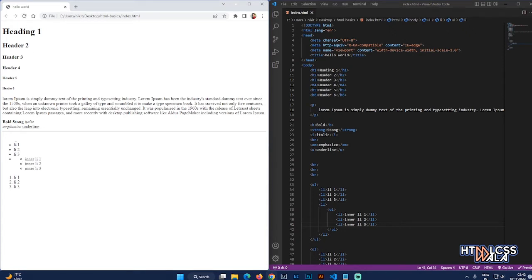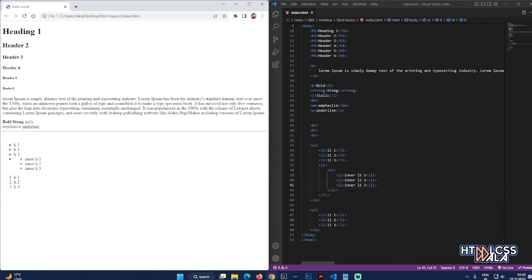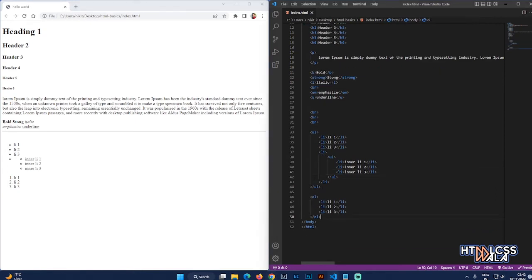So it goes like a tree. At the outer level it is dark bullet points and it is hollow bullet points over here. So this is all about the list. We can always play with the list, and it is a very widely used tag.